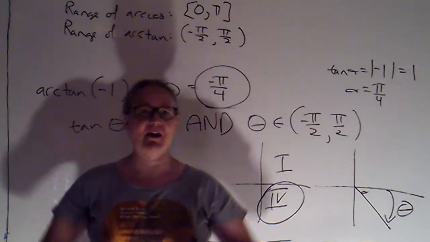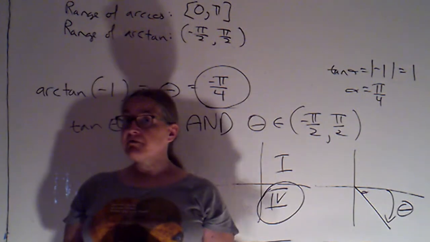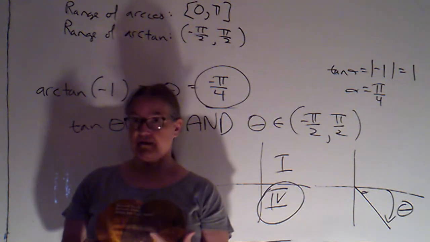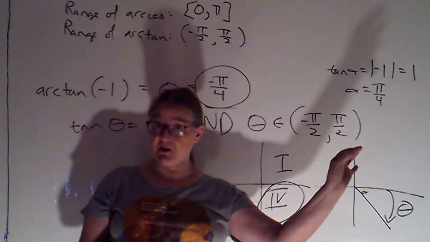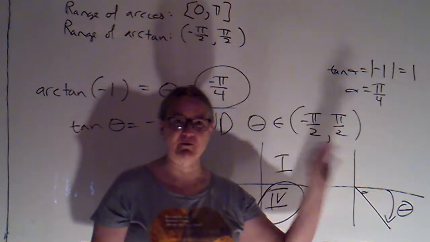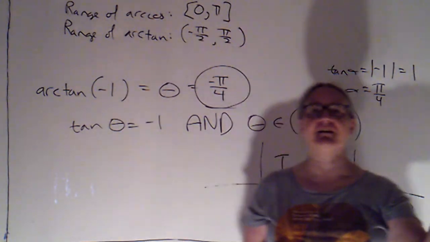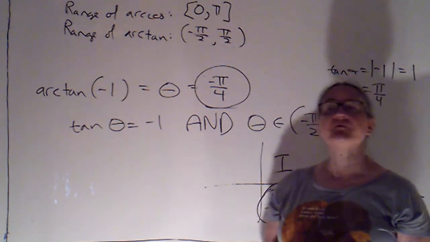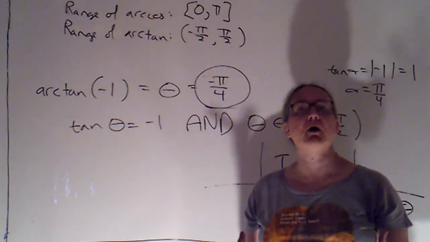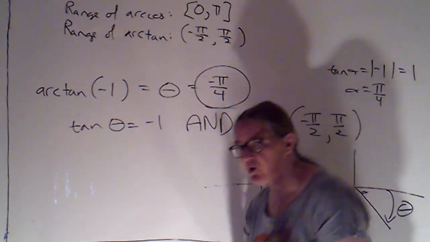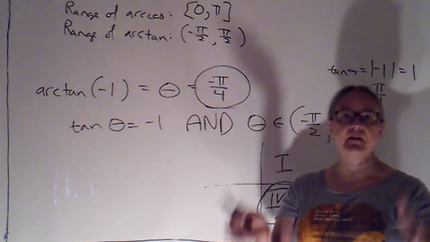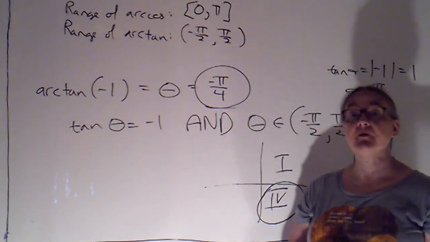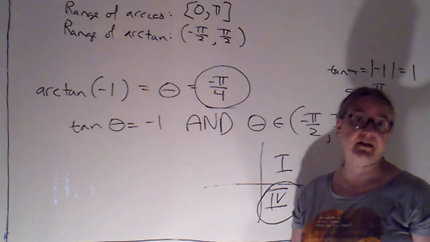I should just mention, I meant to say this at the beginning of this video, and I was so excited about doing the problems that I forgot to. We can define inverse trig functions for all 6 of the trig functions, and we will be doing that before we're done with this section. So we will define arcsecant, arccosecant, and arccotangent. But the 3 that we've defined so far are the ones that we work with the most often. So we're going to spend a little bit more time just playing around with them, and then return to defining those other 3 and working with those definitions as well.